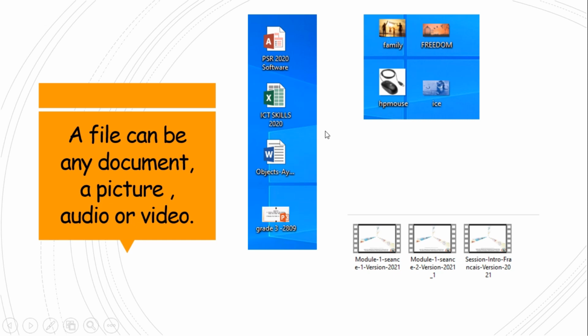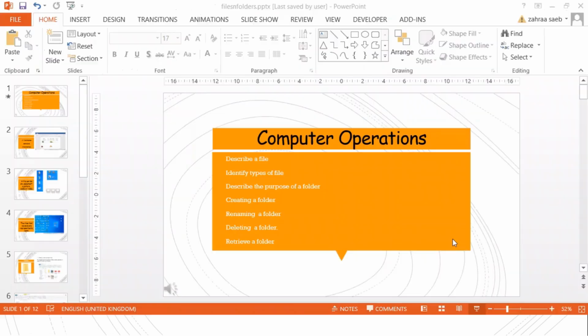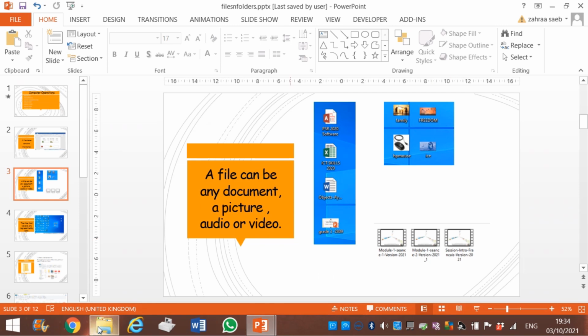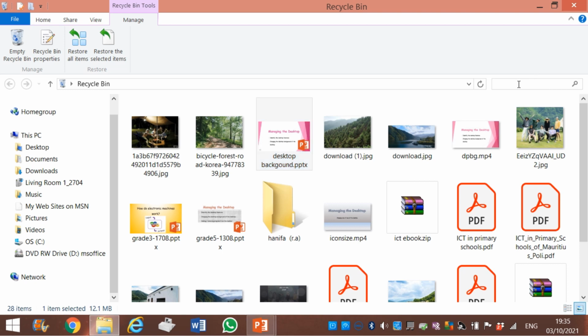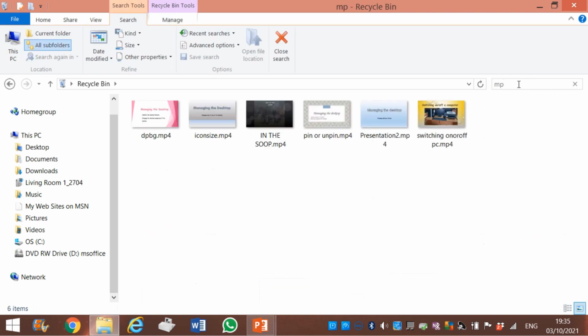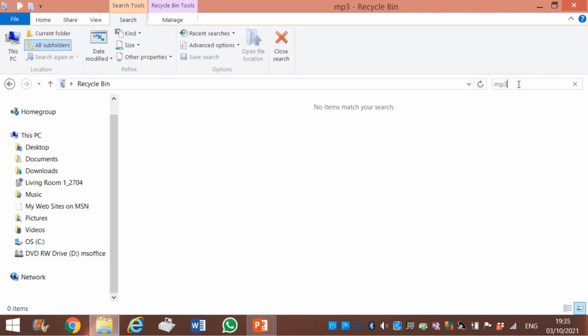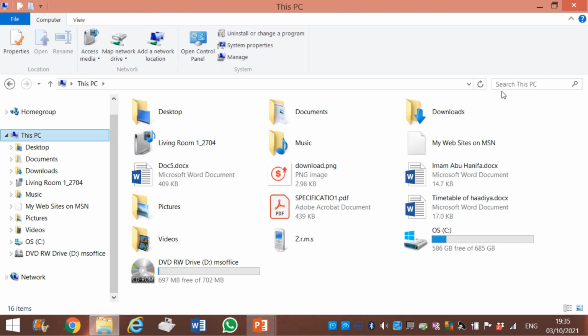Next, for picture, or this is a video. Let me show you some audio files. Audio. Sound is usually MP3 files. MP3 files, let me look.